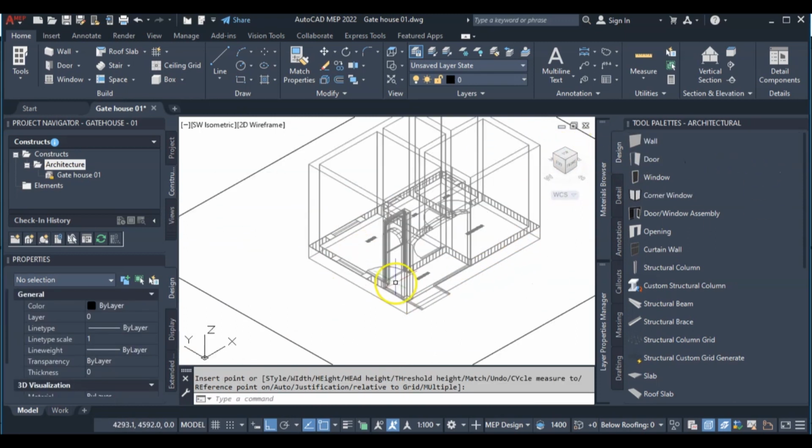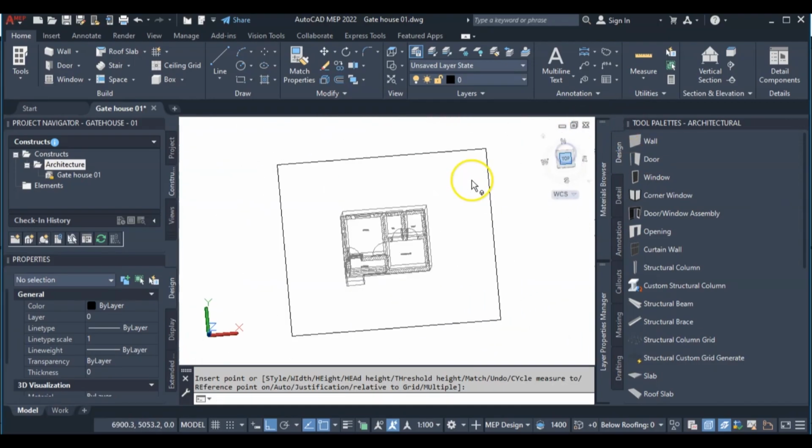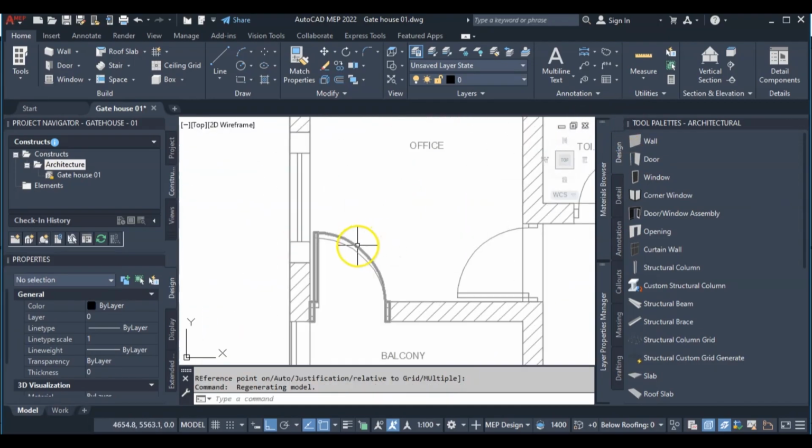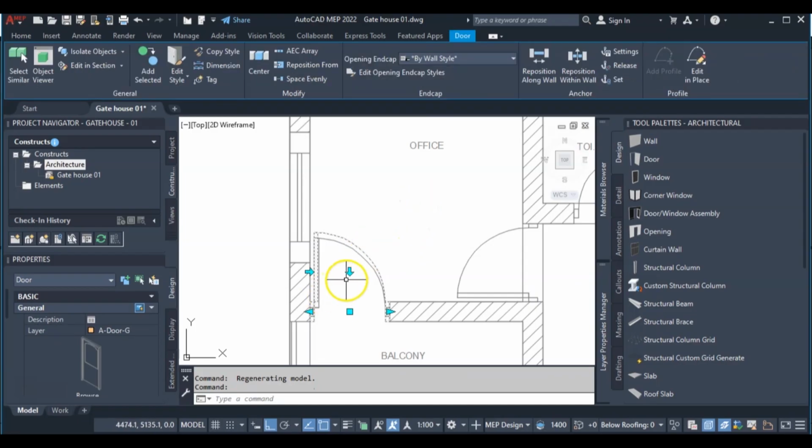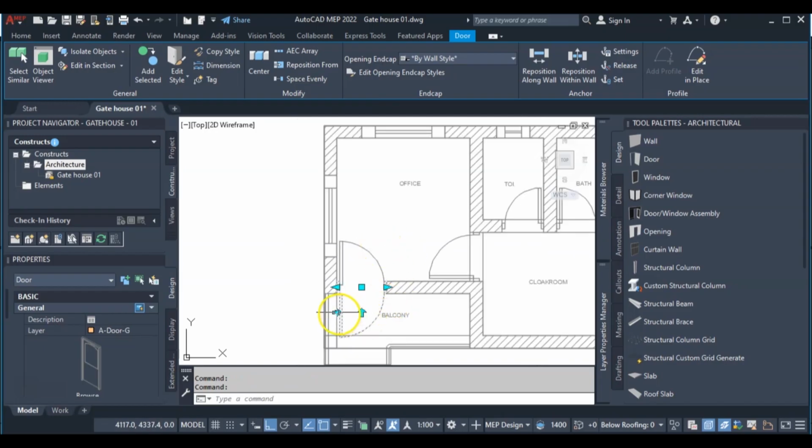What I usually do is I go back to my plan view and click on my newly inserted door. So you can see this arrow. This shows it's going to close towards this side and it's going to swing towards this direction. So I know I'm on the right track with my proposed XREF. But if you were not, maybe you just have to edit it. So all you need to do is just click on this or flip it this way. But I don't need to do all that. I'm going to open the door inwards. So this is well positioned.